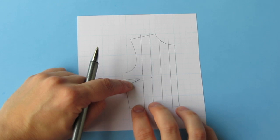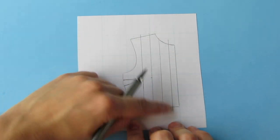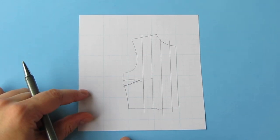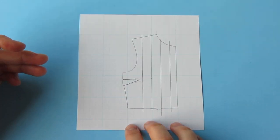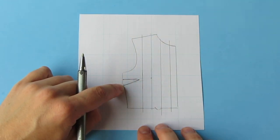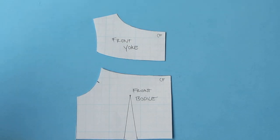Erase the tip of your old bust dart, then cut out your pattern, slash along the pleat lines, and complete the pattern as we did for the previous exercise. Should you choose to sew this blouse up, you would simply construct the bust dart before pleating the bodice. Next, I'm going to show you another way to add pleats to your pattern.